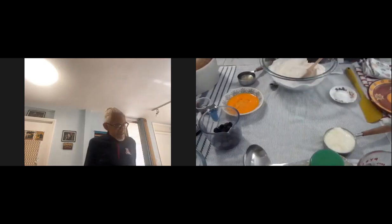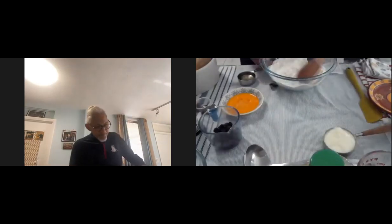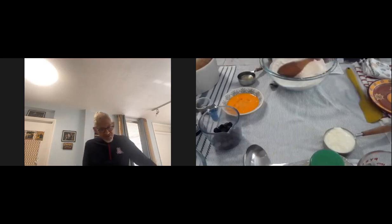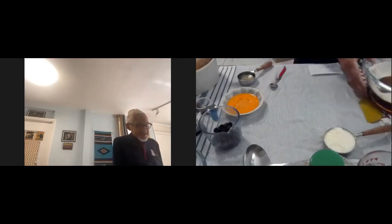Dry ingredients first. Like I said, 1 teaspoon of baking soda and 1/2 teaspoon of salt go in there. This is important to mix it well because baking soda is what's gonna make it rise. And if it's not well mixed, then we have a problem. I don't claim to be a baker. I'm more of a cook than a baker. But banana bread was one of my favorite things I learned to do during the pandemic. It's not really a difficult thing to do, honestly. So the dry ingredients have been mixed. Now we're going to mix the wet ingredients.